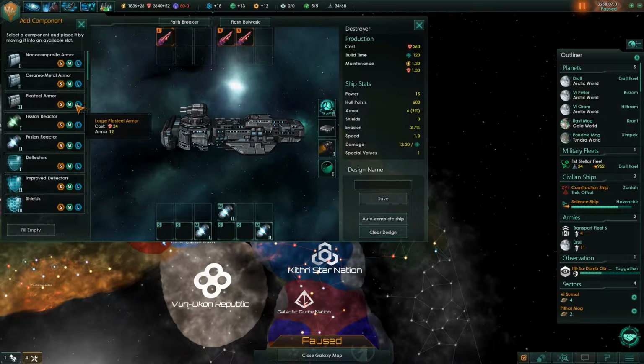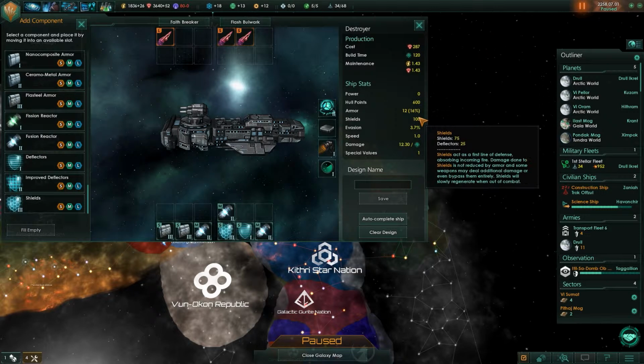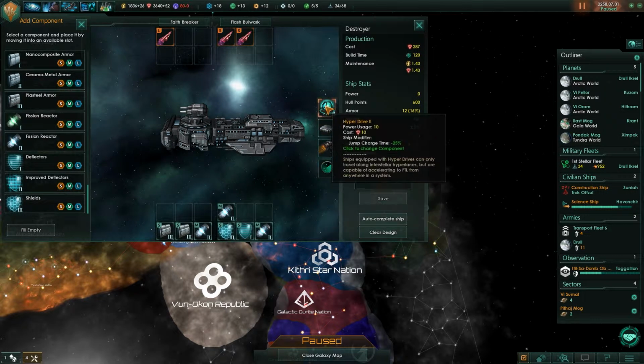Plate steel armor seems like a good idea. We'll put on some of that. And then some shields. What do they cost? 10? Yeah, so we'll definitely have some shields. Then just basic deflectors. There we go. That gives us 100 shield. It gives us some armor, just flat damage reduction. Cool. That all seems good.